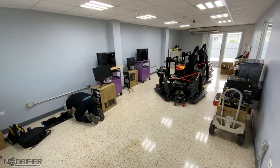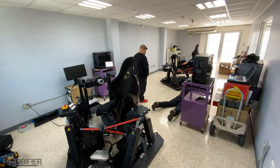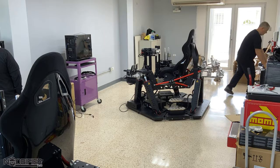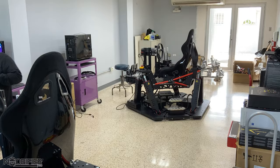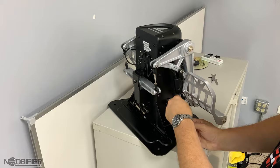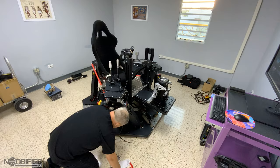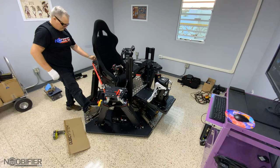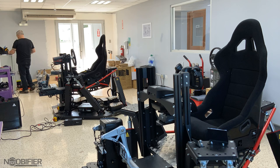I measured out the midpoint of the room for the systems and marked the floor. Now positioned and lowered, I removed the casters, storing them in a trolley. Things were looking great and I was on track. I left for the night with Flight Simulator downloading. Day three began on schedule. Everything was confirmed working at 100 percent. Today would be all about tuning settings and doing bindings in preparation for a demo with the university staff. These systems are not for play — the research goals are testing people's reactions to certain situations. A second goal is building a game from zero in Unreal Engine 5 and then using the supporting SDK with Cubic Manager to make that new game move the platform. Combined with VR, the university has a powerful and robust system to test and research in a beautiful, secure, temperature-controlled room with lots of natural light.